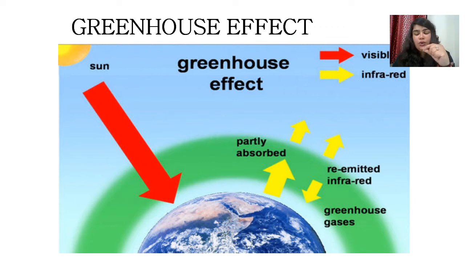But now what is happening here is that, because of the increase in the amount of greenhouse gases, only a little bit of it is going to be re-emitted, and a majority portion is going to be retained. Now, as and when the majority is being retained over here, the amount of greenhouse gases that are there is increasing, right? So that is about it over here.